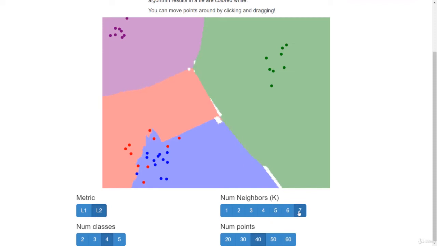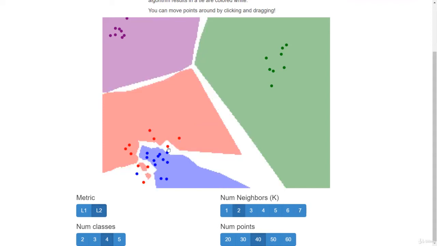Why? Because if we have an even number of neighbors, if we have 2 neighbors, for example, in this region here, if we have a point here, then the first nearest neighbor is this one, and the second nearest neighbor is this one. So when we go to the majority voting, we will have one from this class and another one from this class.